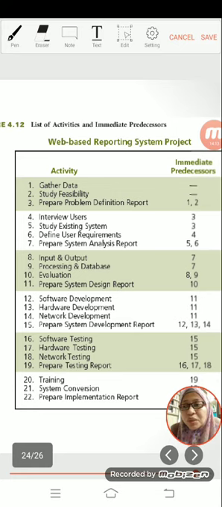So I want you to develop the network diagram based on this immediate predecessor table. This is your first unofficial assignment. I want you to submit it next week.